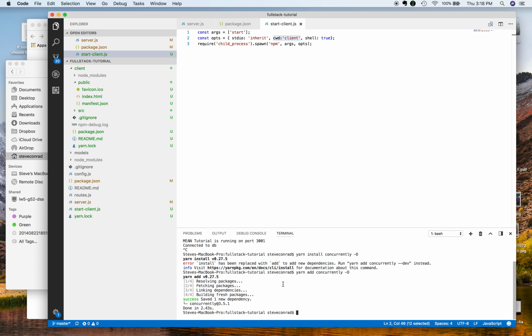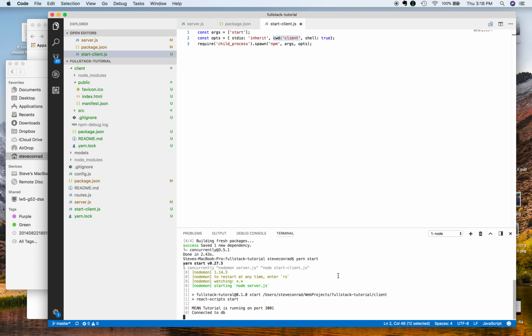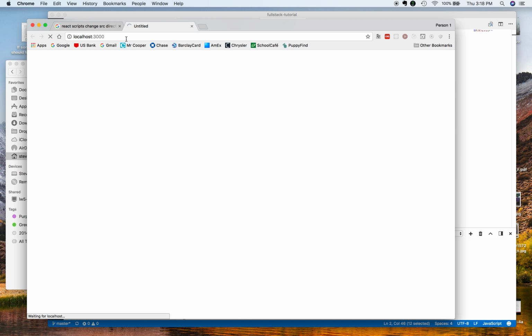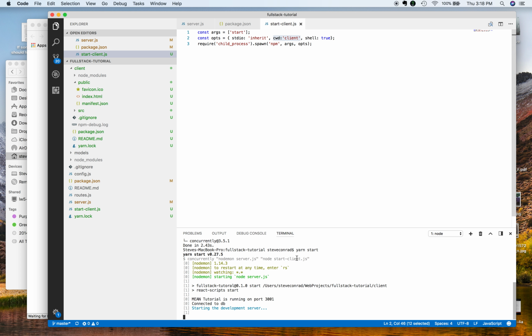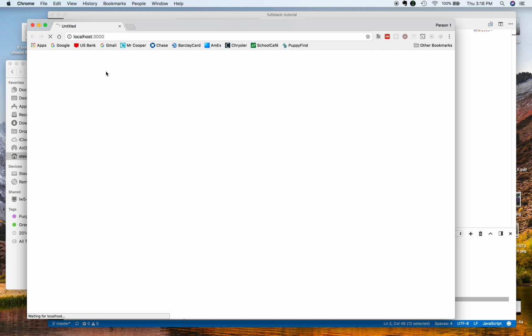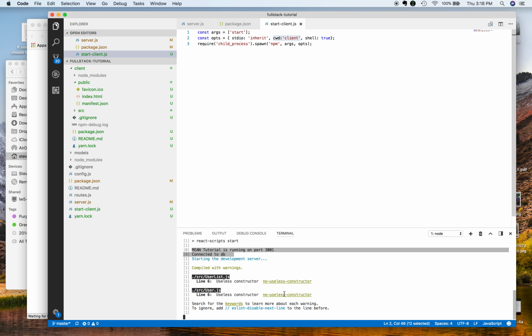At this point, we could actually try it out and see if we've got both things up and running. So if we go here and just say yarn start, it should launch concurrently and do these two things at the same time. So you can see it's running our Express server on port 3001, and then it also ran that React launcher too.